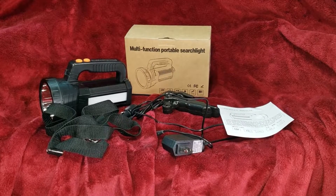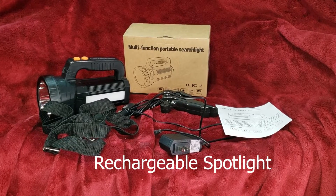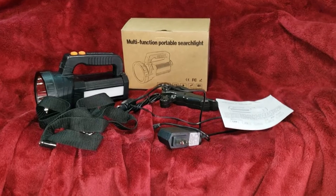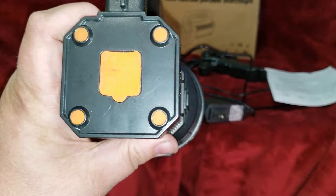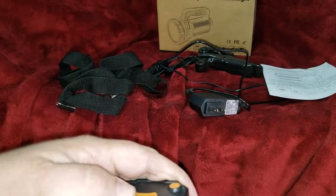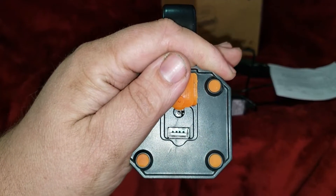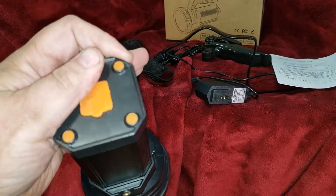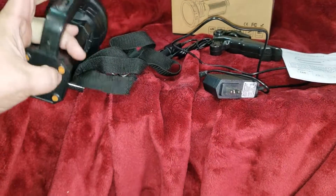It's a portable flashlight. It has an internal battery — it's rechargeable and it's got a really long battery life on it. It also has a USB on the back. I think it's IP65 rated, so basically if you leave it out in the rain or something like that it should hold up. You should be able to plug your phone into that, but it's only a 2-amp USB, not a 4 or anything like that.